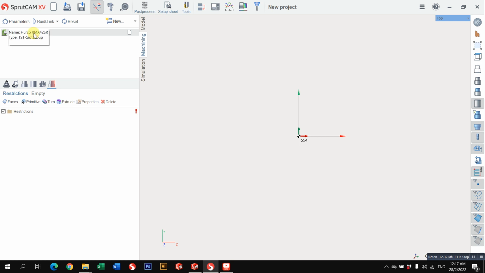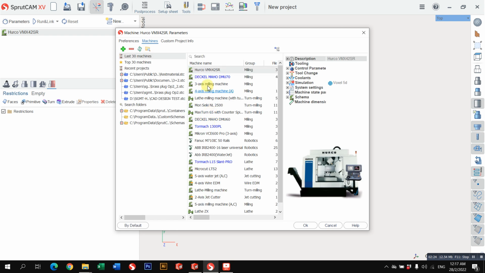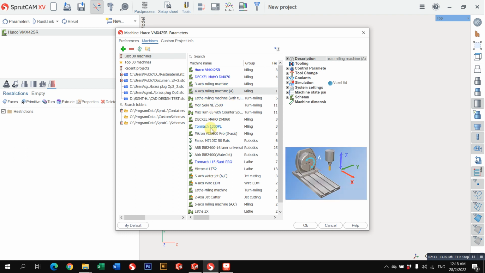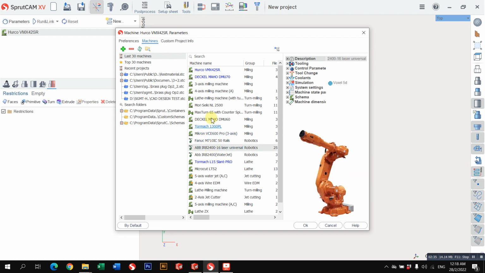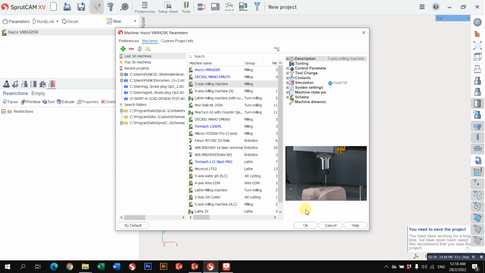Let's say you have a 3-axis machine, you will need to change it to the 3-axis milling machine here. If you are on the other module, you can always change, like if you have 4-axis, or even if you want to use a robot, you can just change the module here, but we will just focus on the 3-axis.